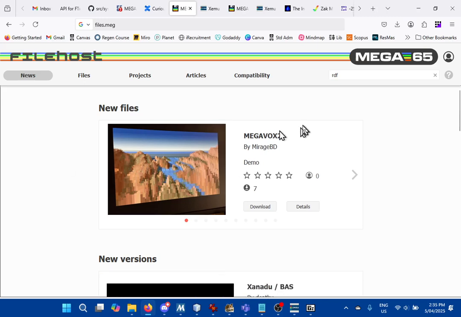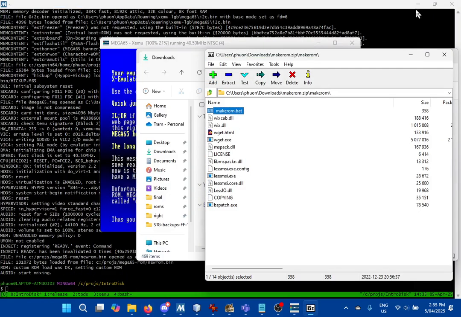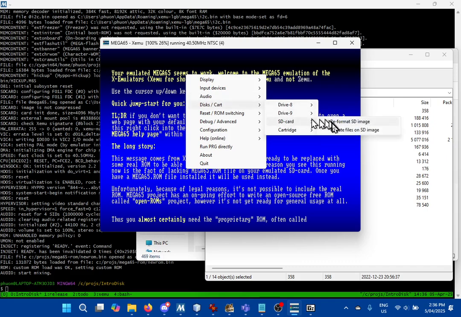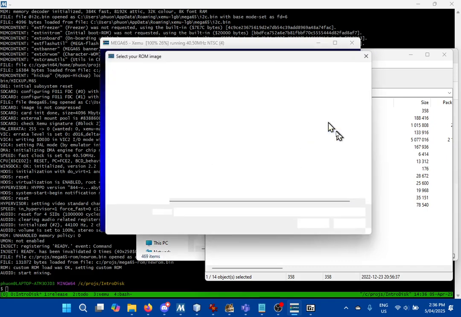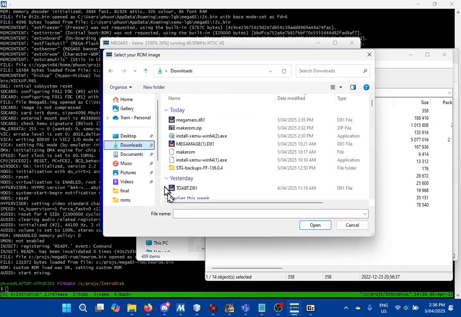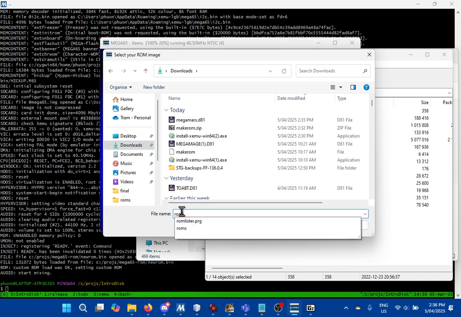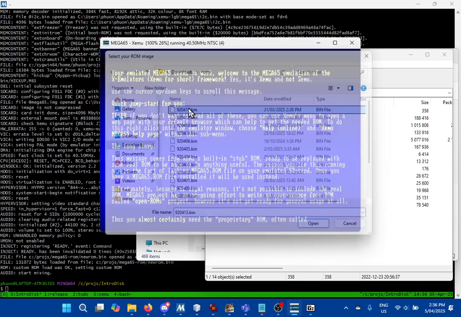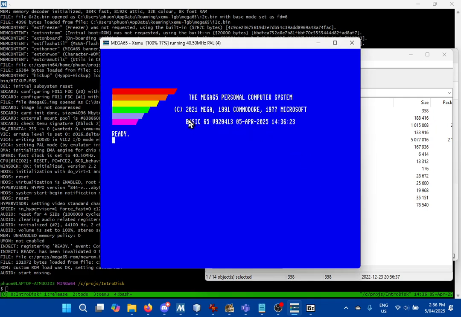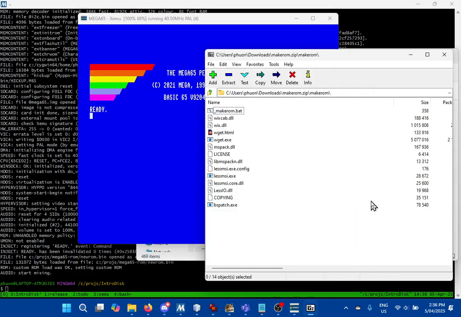Well, I'm going to cheat in my case. I'm going to use a ROM that I do have. But how did it say to do it? Go to disks, SD card, update files on SD card image, and I will go to my downloads ROMs folder where I've got plenty of ROMs, and I'll grab the latest one there. Okay, it'll drop that on your system. Okay, and we're in. And where to from here?